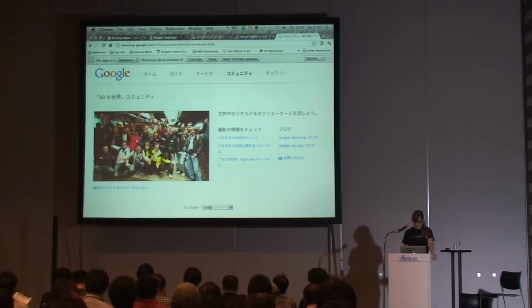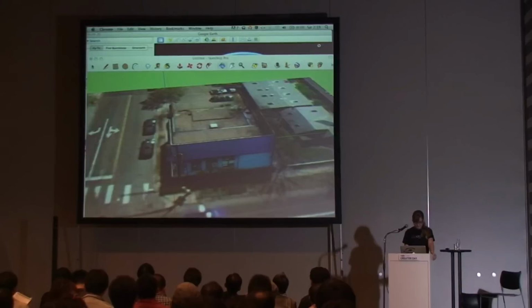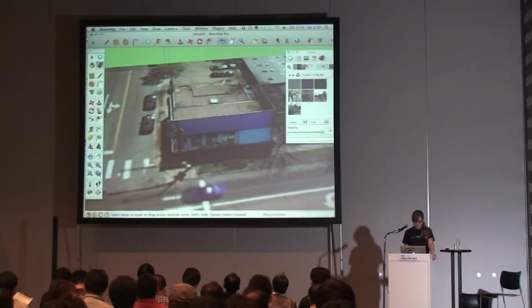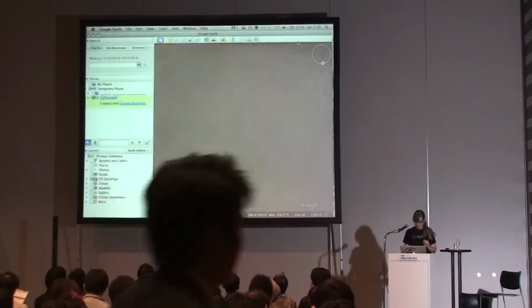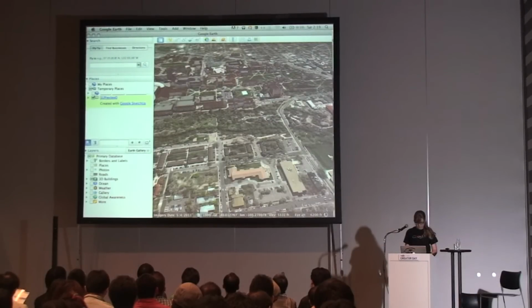One quick thing I want to show is how you can view your model in Google Earth with this button.